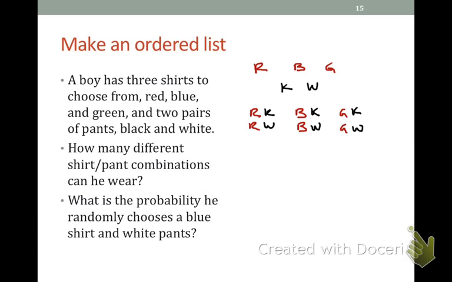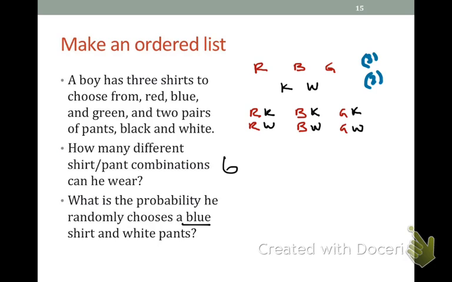Incidentally, you can come to that number pretty quickly if you think about it: if we have 3 in the one case and 2 in the other, just take 3 times 2 and that's going to give you 6. We'll look at counting when you have large numbers of combinations like this and learn some of the rules at that time, but basically you're just taking the number of choices for each choice and multiplying them together. So 6 different combinations that you could use.